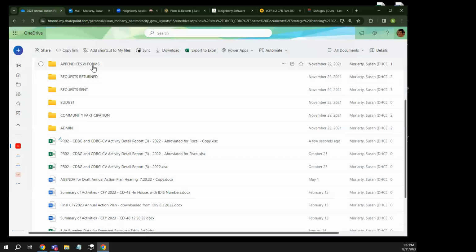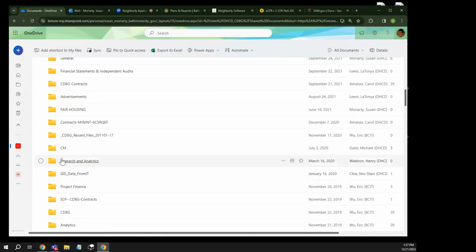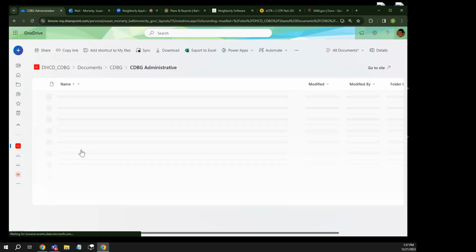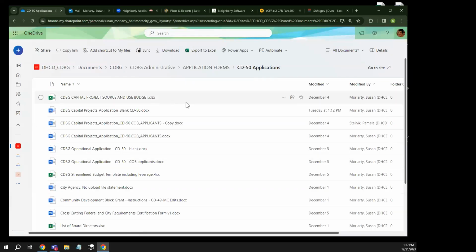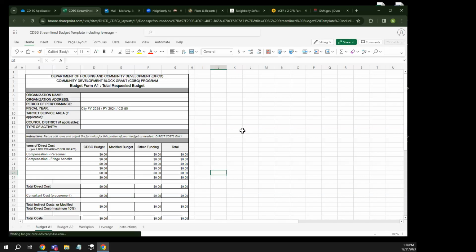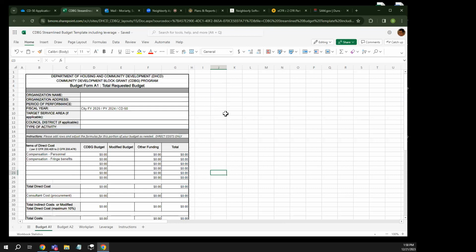Let's see. Source and use. It's this one here. All right, Carol, take it away. Are you seeing this? Yeah, I am seeing that. I actually asked one of the contract officers to do it since they're the first line. They're going to be meeting with whoever is funded. So Michelle Chittum is going to walk through this. Michelle, are you with us? Yes, I am. Here I am. Hi, good afternoon, everybody.